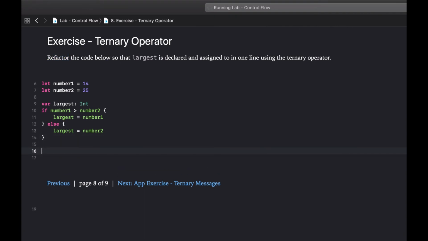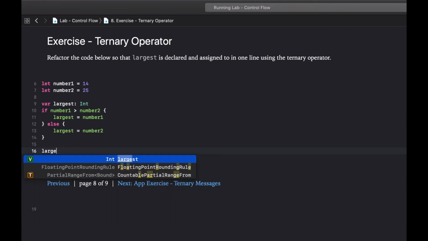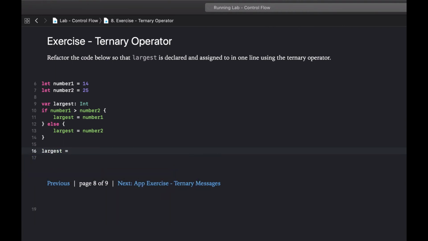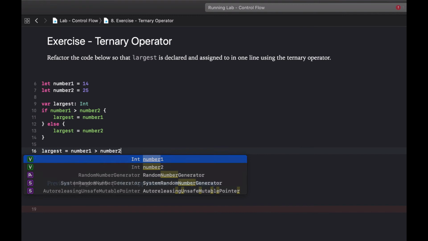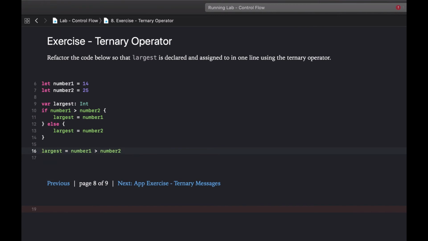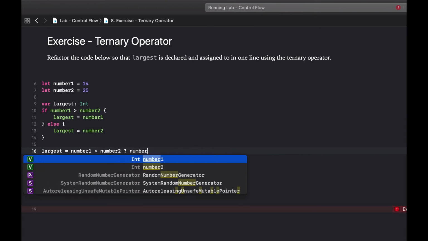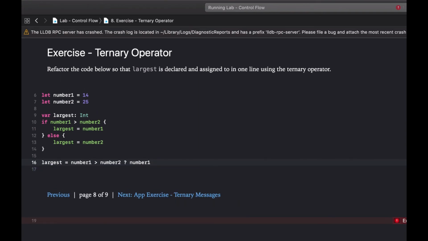So what I will want is to assign the variable the value of the largest number. And to do that, I give the condition number 1 is greater than number 2. Is this true? If yes, then number 1, else number 2.